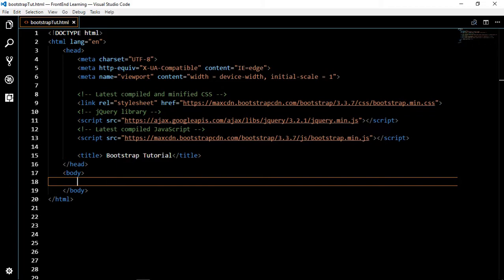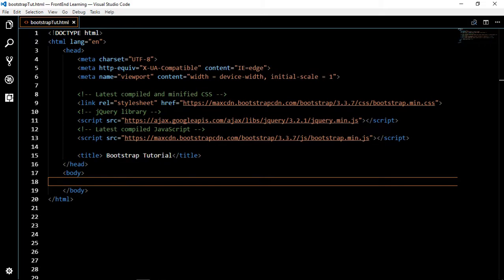Before moving on, I want to tell you guys that I have changed the theme of my Visual Studio Code because previously the screen was quite fuzzy. You probably couldn't see the code properly. That's one of the reasons I changed the theme, and currently it's much brighter, I hope. If you're still facing any sort of problem, just comment in the comment section about the screen or the code.